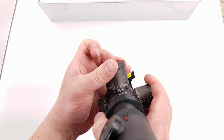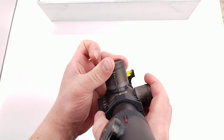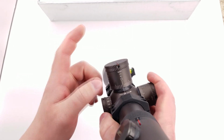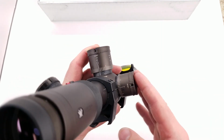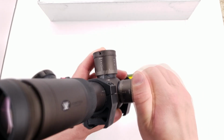D10s are nice and sharp. It pops into location. Once you get it past most of the D10, it literally takes it the rest of the way by itself. Fantastic. Awesome. This is why you pay a lot of money for a scope like this, because you're getting turrets that just feel the part, and they look the part.